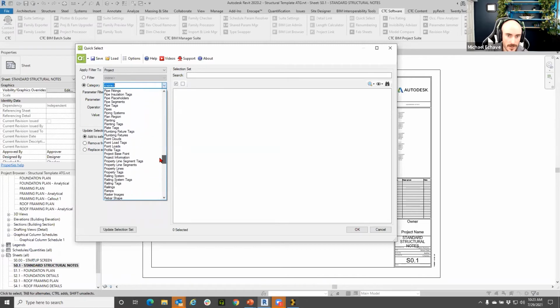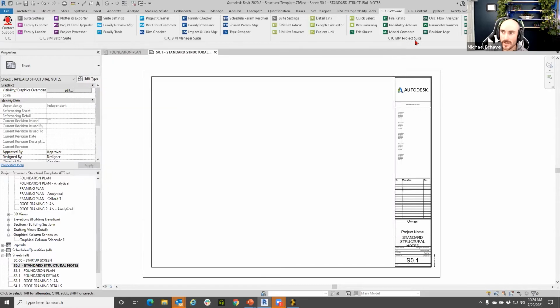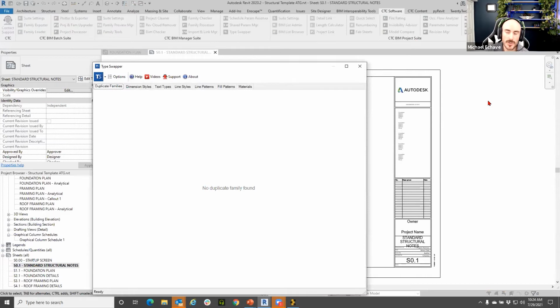There's just text notes. Annotation crop boundary. Maybe text notes, but I don't think that's the actual text type. Maybe the text notes populates that and you can use quick select. Quick select's a free tool over here in the project suite. And that shows you where things are placed. And then yes, you can select which one you want it to go to that view.